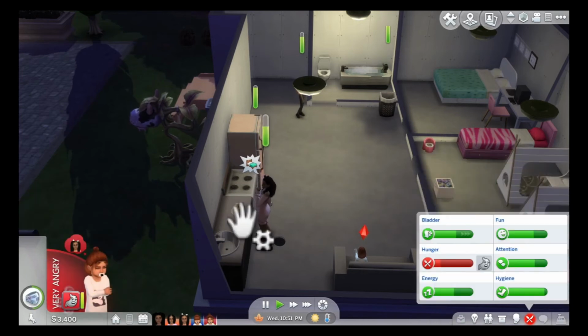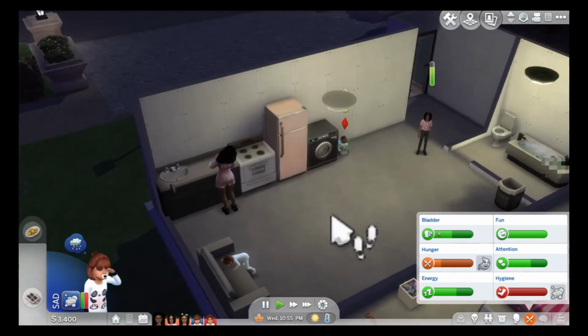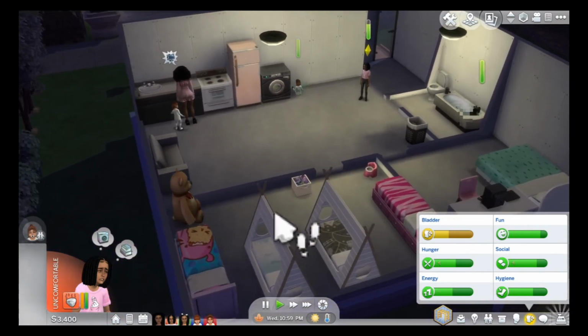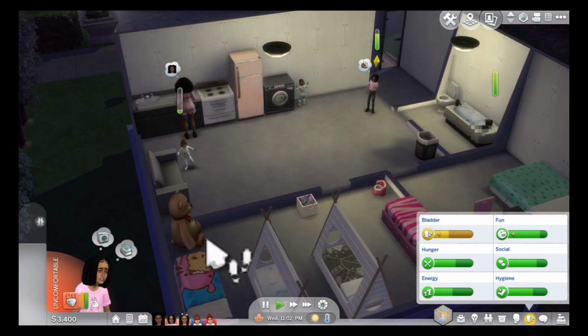Okay, so you can come grab a serving. And you can come grab a serving. What does she need to do? She needs to use the toilet, but I'm not going to get her to do that now. Just going to get her to, like, talk, I guess.